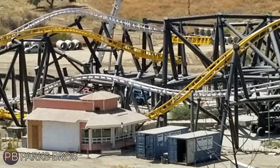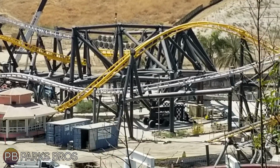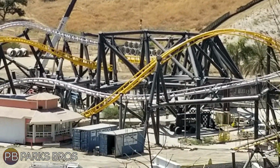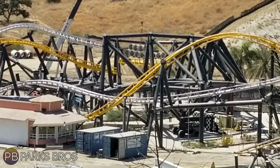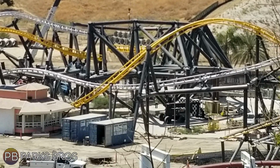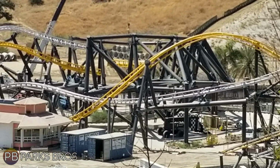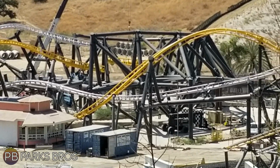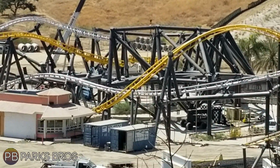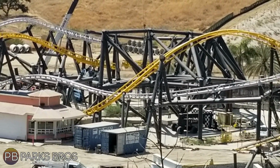Not too much detail work going on while this piece was being lowered into place, but still some work going on nonetheless. There were some people walking around and doing some roofing work, as well as more progress starting up with the new restrooms, which should be fantastic. Hopefully those go vertical soon, but no big news on the station besides more rebar just sitting and being ready to be installed for the ground.